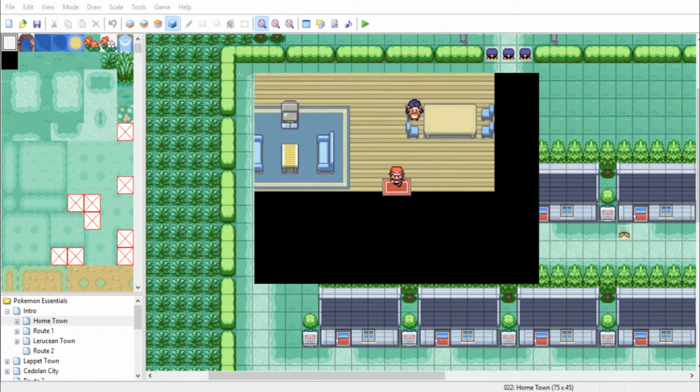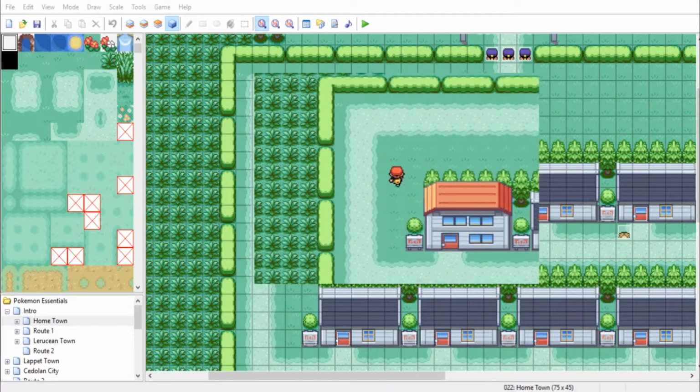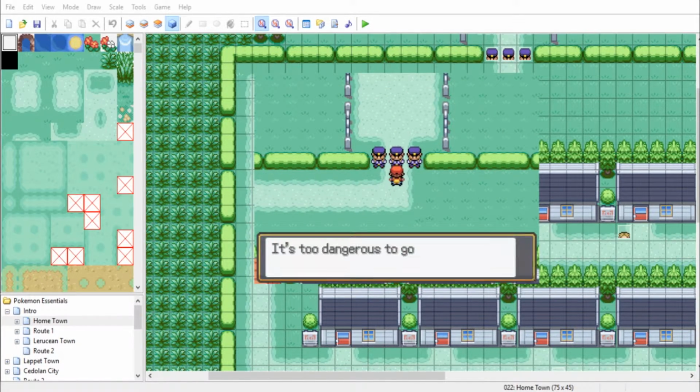Okay, and I want everybody's opinion. So we're gonna explore the town a little bit. So we have the standard people being like, "Hey, you can't walk through here. It's too dangerous to go out without a Pokemon." I can change some code to make it so there's only one. And I probably will do that, but I did this before I figured out how to do that. So I'll probably change that sooner or later.